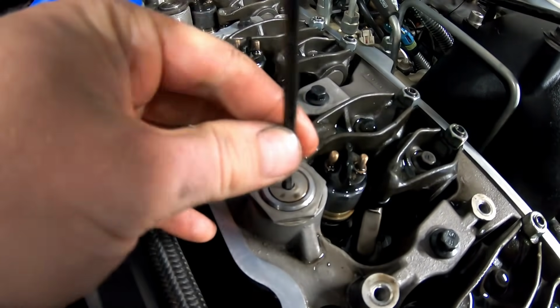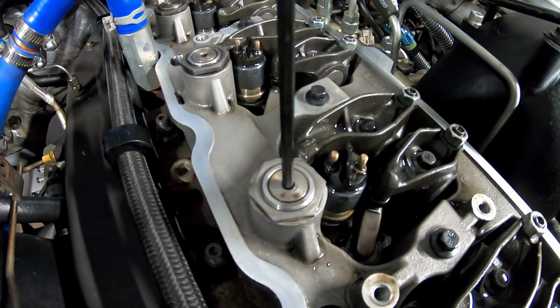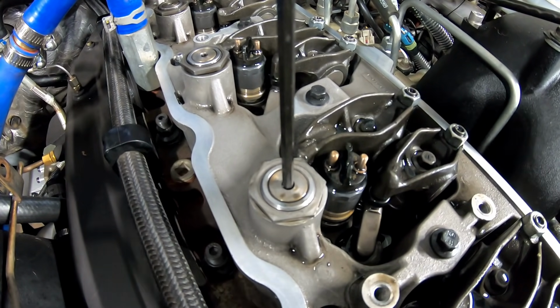Now that calls for 31 foot-pounds of torque on that guy. I will recheck the lash with the torque wrench. But in lump sum, that's how you do that. I'm going to go ahead and knock out the rest of these.